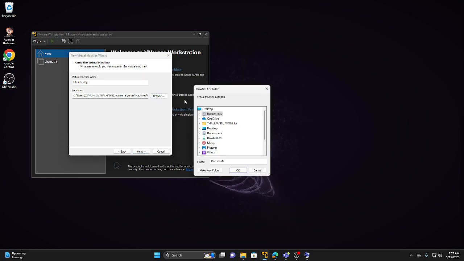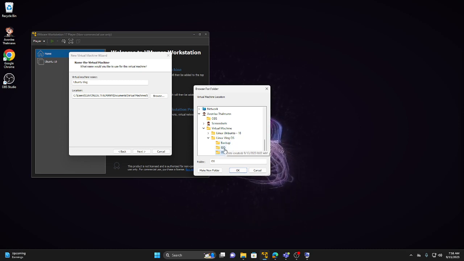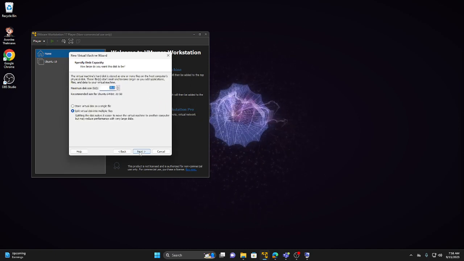We're going to make sure that the location, which says it's going to Documents, is changed. We don't want it to go to Documents. You're going to want to click Desktop, go to your first and last name, go to Virtual Machine, Linux Vlog OS, then click Operating System, your OS. This is empty on mine, and it should be empty on yours too. The ISO file is where it's held right now. When you're downloading and installing it, you're going to want to put it in your operating system file. So that should be good.